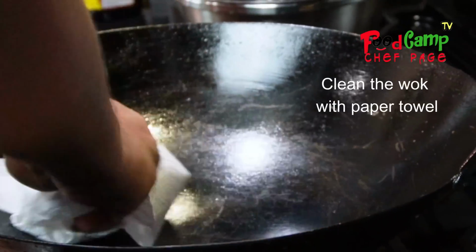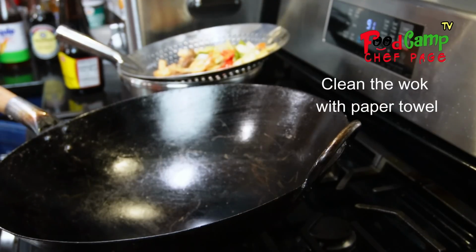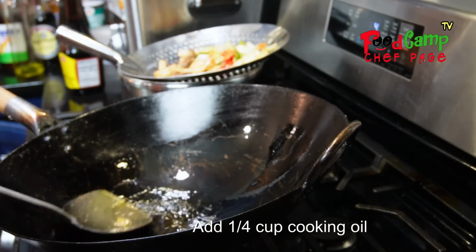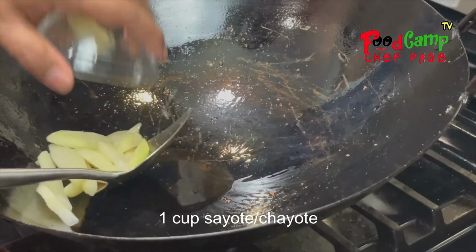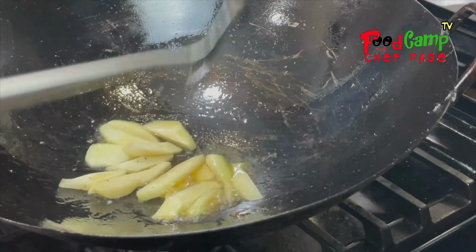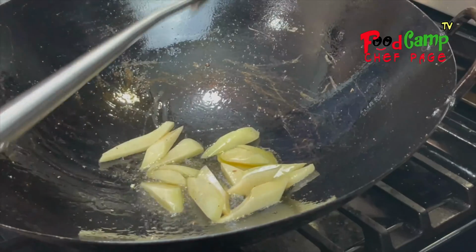A little cleanup so that we could have a good start for our next ingredient. This is very important so that when we cook our vegetables, it will be very beautiful and neat. This is sayote or chayote. Cooking for about a minute before we add our next ingredient.